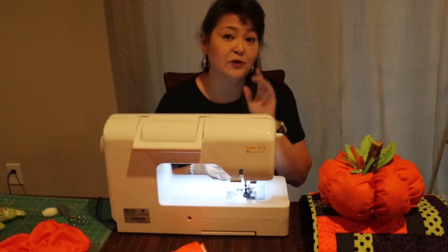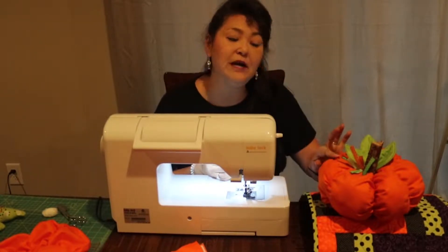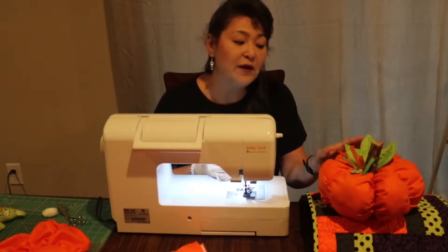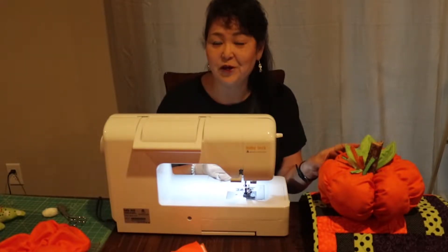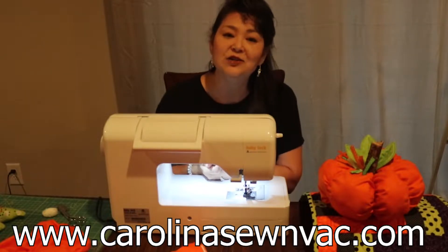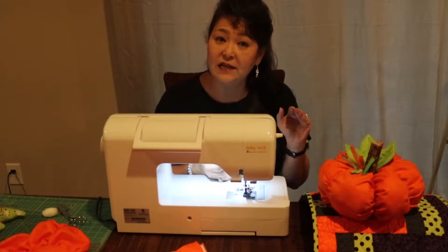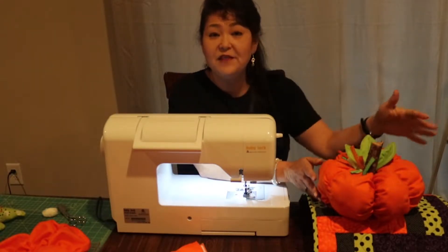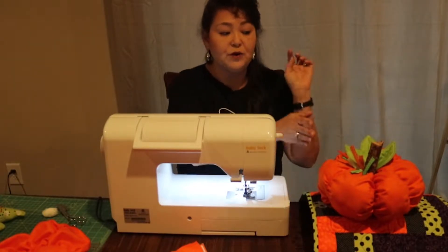It can be easily done on your sewing machine or your serger, so please keep that in mind as we'll be putting our wedges together. Before we get started, this is a free project for you at www.CarolinaSewingBack.com. Just click on projects and you'll be able to print off your own template that will have your wedges — you're going to need six of those.